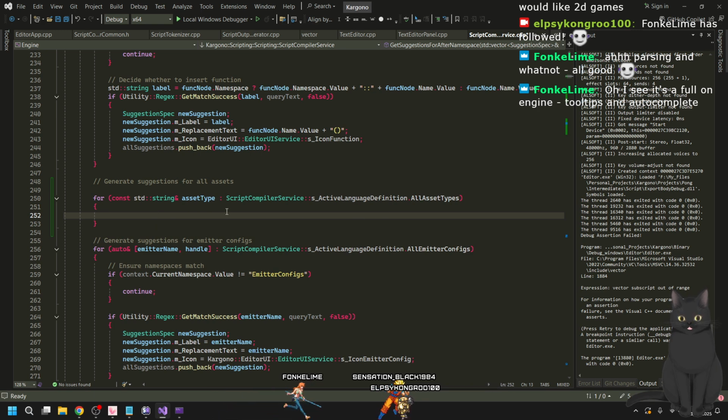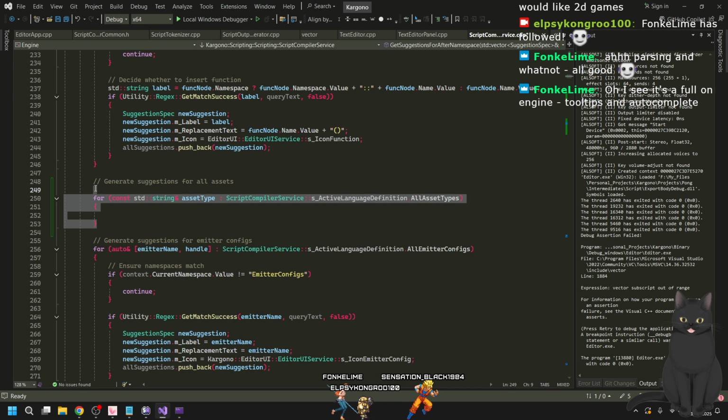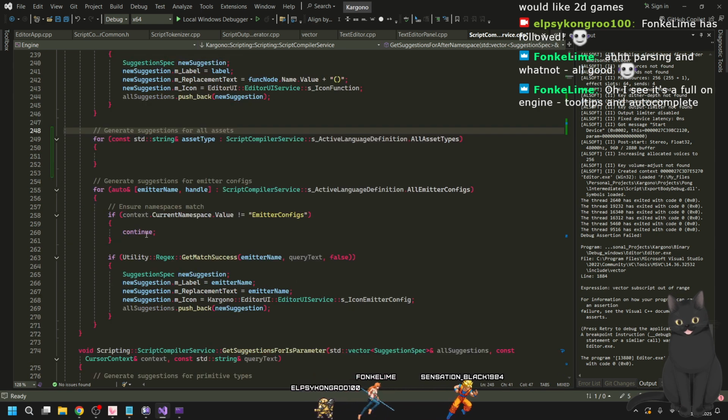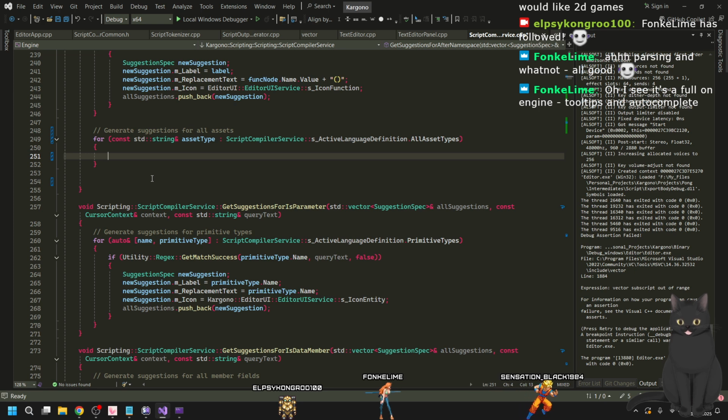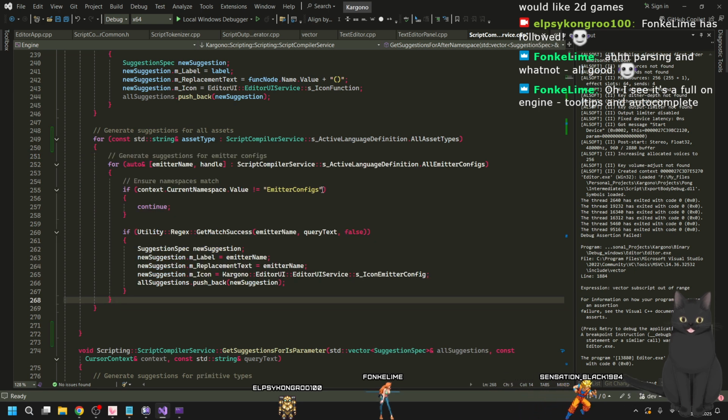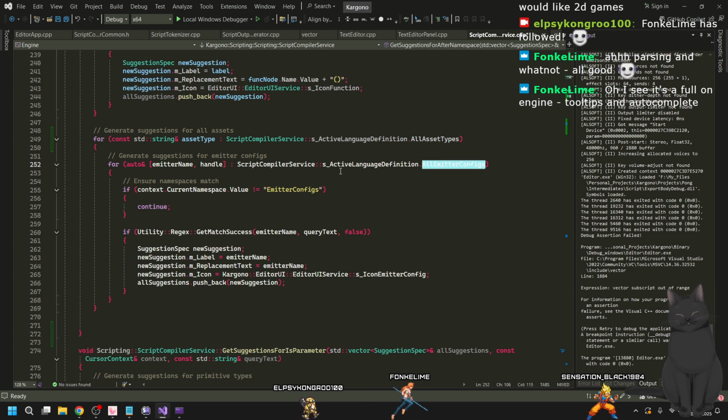Okay. So we're going to loop through all of the asset types, and then we're going to have an inner for loop for all these. But the thing is we need to specifically check each one. Okay, yeah.